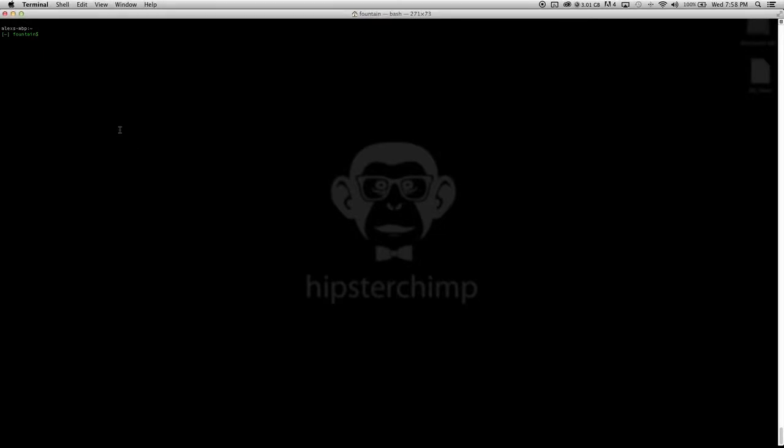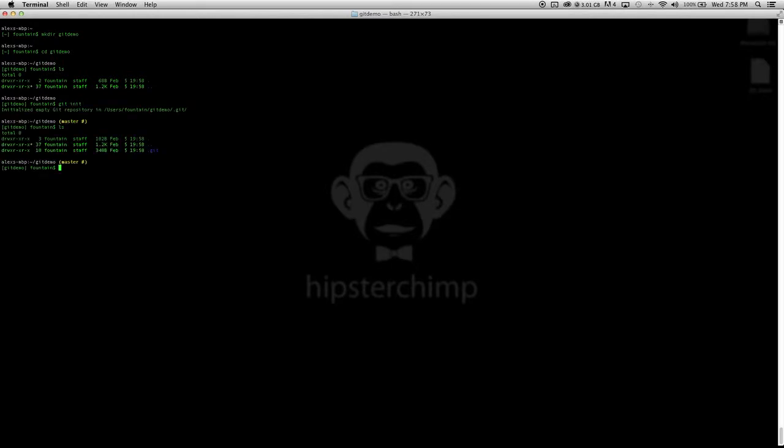Let's create our directory that we're going to initialize our repository for this tutorial. I'm going to call it git demo again. And as you can see, nothing in here. Let's initialize our repository. Alright. And if we do a git status, we have nothing to commit. Okay. Now the command we're going to be using is git diff. That's git space diff. So if we do that right now, nothing should happen.